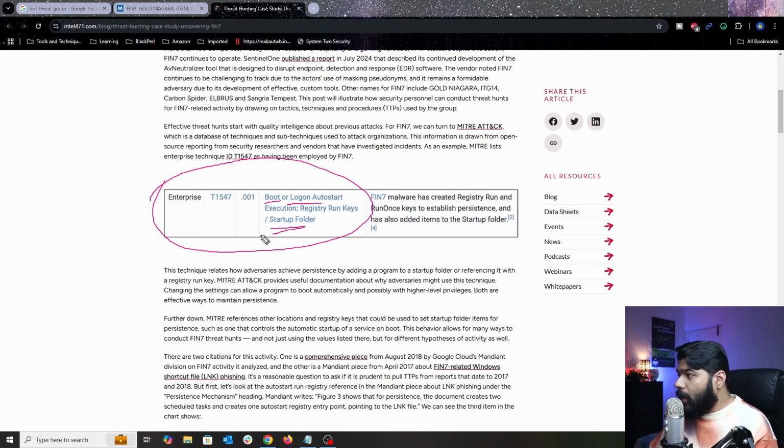This is one of the TTPs against which you can of course create a hypothesis. Whenever a registry key gets created and it creates something within the startup folder, you can target that. This is not very unique. It is, I would say, a common kind of threat actor, but anyway we can target that, right?